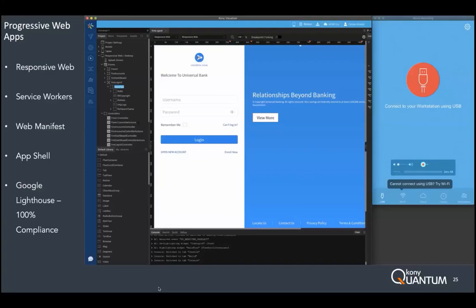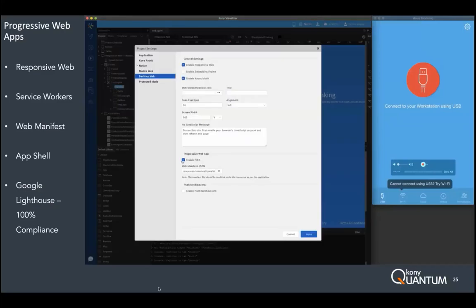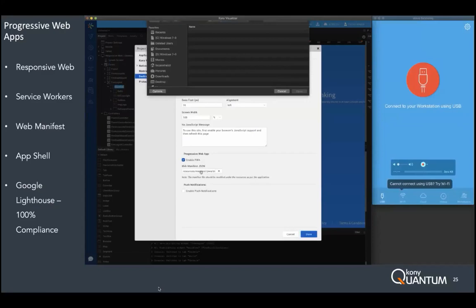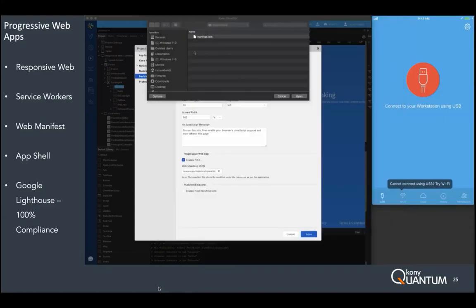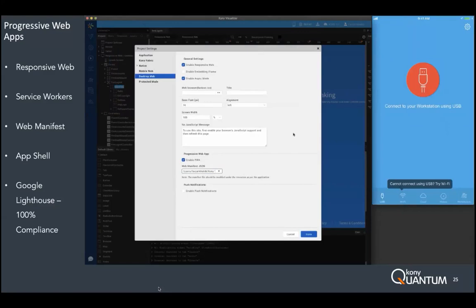So with that, let's quickly have a look at how you build a progressive web application and how you would add messaging to a progressive web app. In this particular case, I have a responsive web app that I've built, and I go into my settings where I have this option to enable progressive web applications. I check that option, and what I have below that is an option to configure a web manifest file. A web manifest file is an integral part of progressive web apps. It gives the metadata to the web app to perform various things, like to have a native shell around it, and to have push notifications working with it, and those kinds of things.